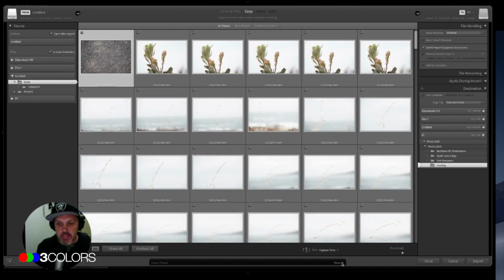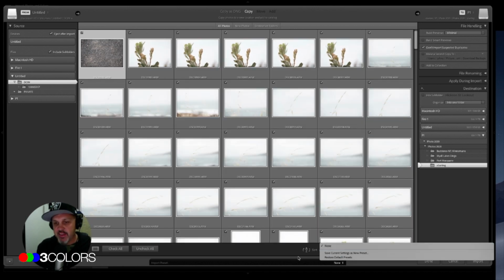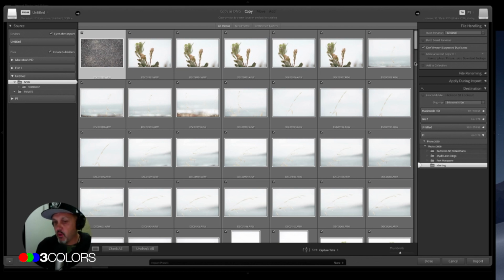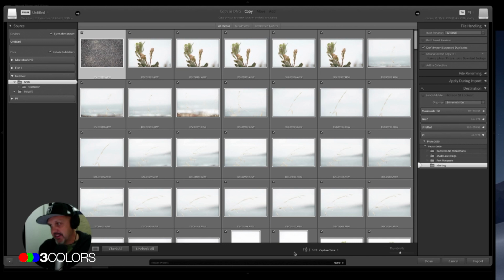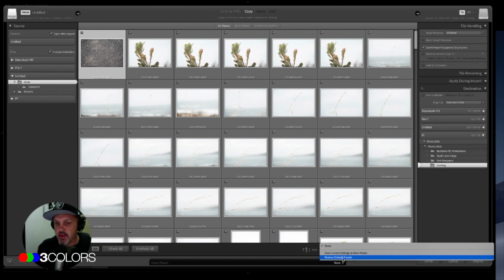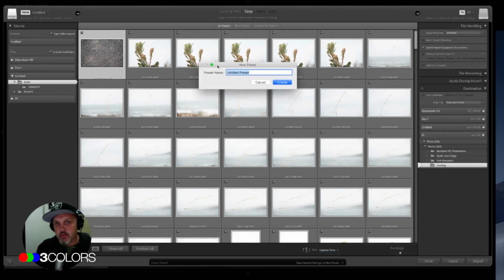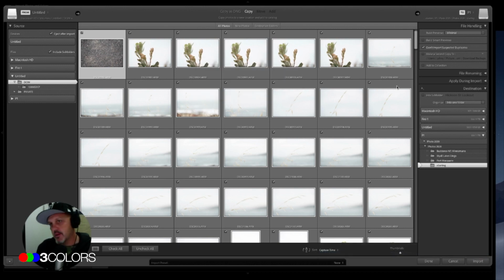There's also a drop down here to import. You can save a preset. Say there's something you do all the time in your import window. Say you want to build smart previews, say you want to make a second copy somewhere else. You can actually save this as a preset. So rather than selecting all the different options down the bottom, you can create a preset for your import window. It's not something I do because everything I do is normally pretty standard, but if you find yourself changing these settings all the time, maybe you want to set up a couple of different presets. You just go here and choose save current settings as a new preset, then rename it, and you'll be able to select it from down the bottom there. So that may be something you're into.